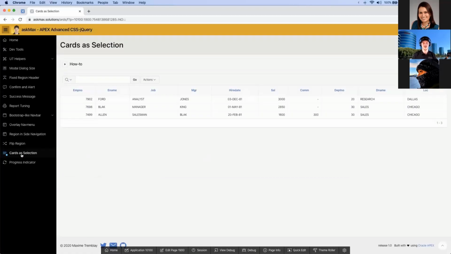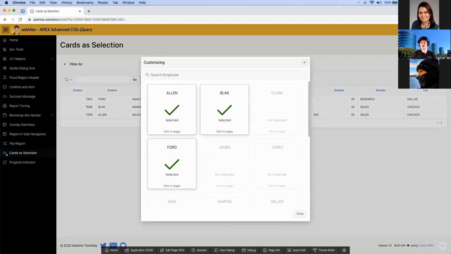Another one that I also like to use, basically these are all things that I like to use. So if you have anything to allow users to do a selection of things in your application, maybe you're currently using the classic checkbox with a report, but let's say you would like to have that interface be easy to use for mobile devices.